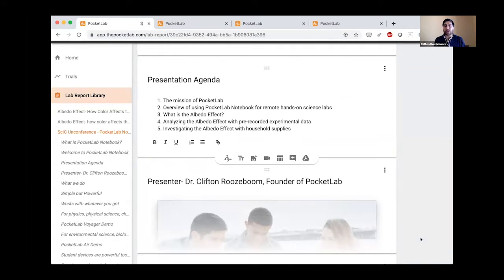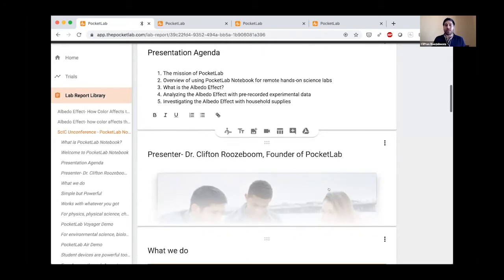One is with pre-recorded experimental data that's within PocketLab Notebook that you could have students analyze, or you could analyze and do a demonstration with your students. And then there's also a way for you to push this activity using household supplies like a kitchen thermometer, meat thermometer. And it's not as rich a data set as if you had a lab full of equipment, but it doesn't require a whole lot. So that's where we'll start.